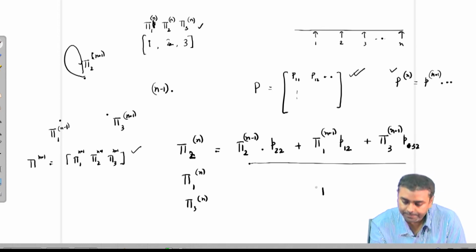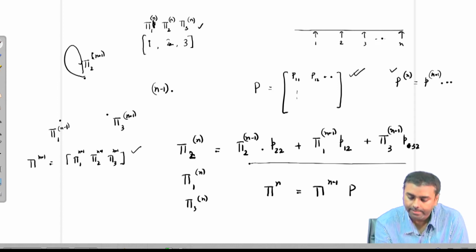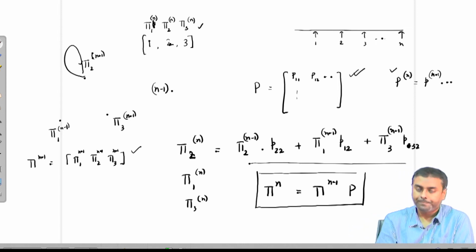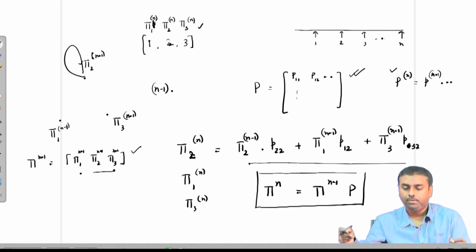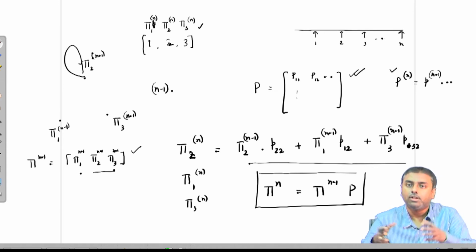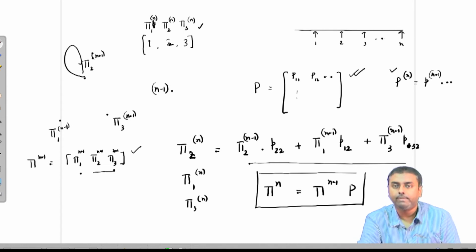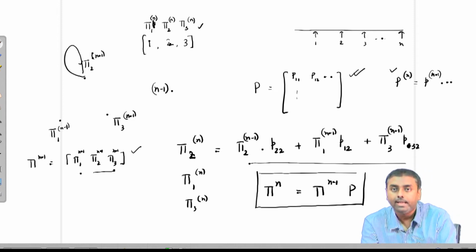So basically, the pi n minus 1 vector multiplied by this P matrix must give me my pi n. This relationship is always true in a very simple way. Of course, if the state variable takes more values, then the transition matrix will also have matching dimensions, and this vector and matrix multiplication will always match in dimension. I get as many equations as there are variables. So this gives me the number of equations.